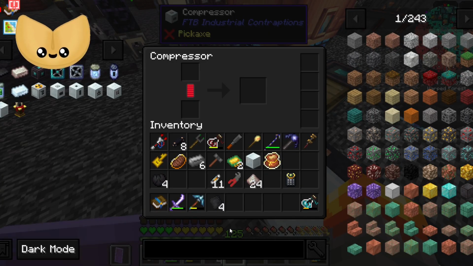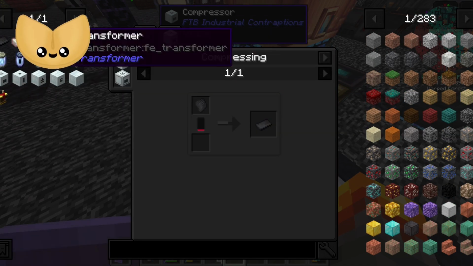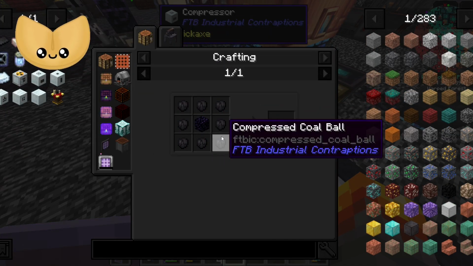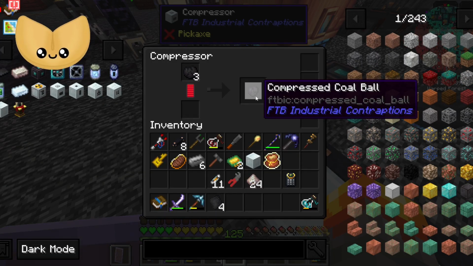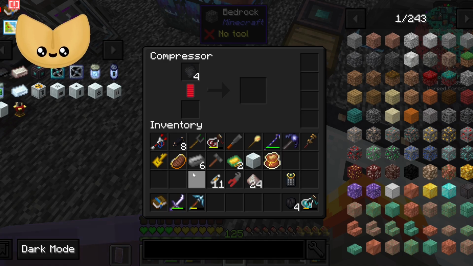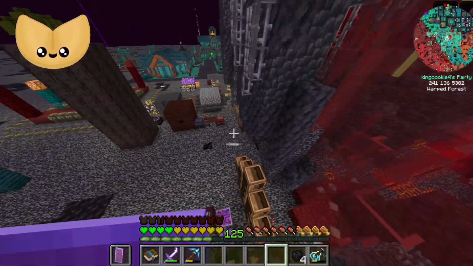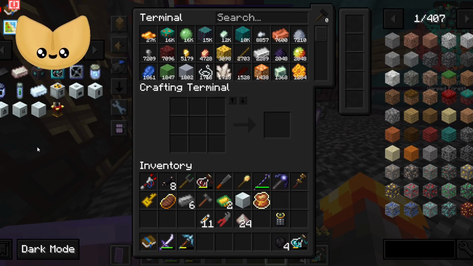So for right now, we can head on over to the compressor and put in these coal balls, and then these should just turn into, where is it? Yeah, the compressed coal ball. There we go, we got that. Okay, we can go ahead and take our compressed coal balls right now, just throw in the carbon mesh, and then I'm going to grab the other 4 coal balls, and then we'll be right back.